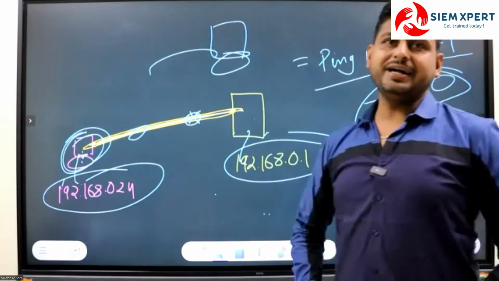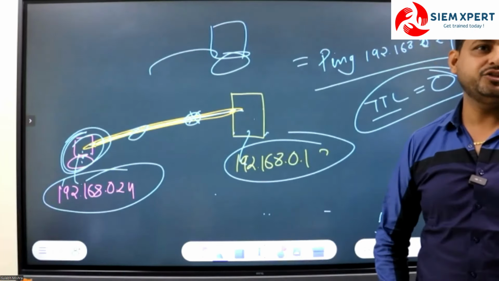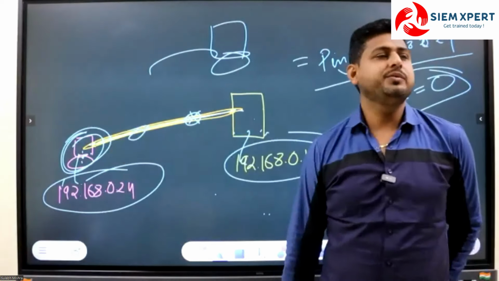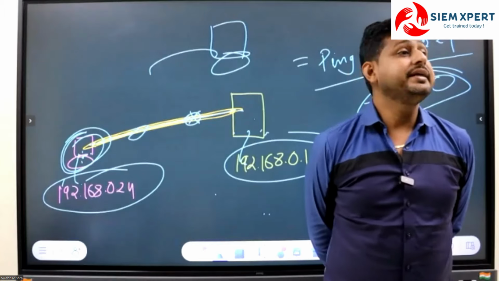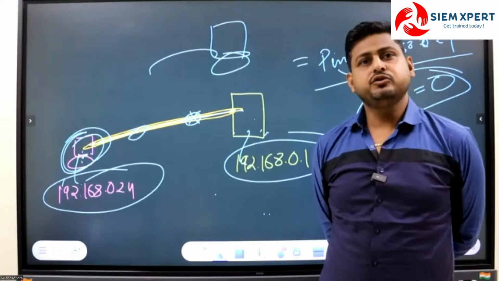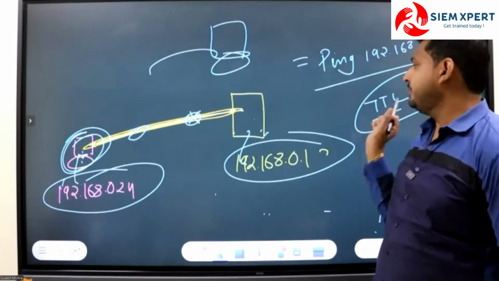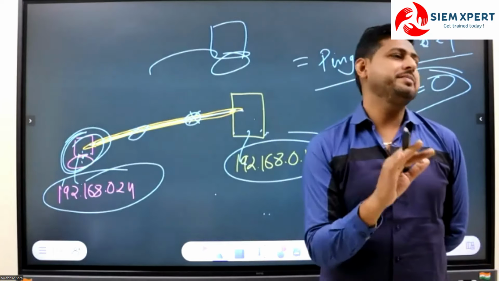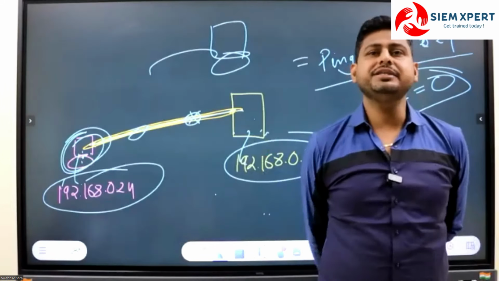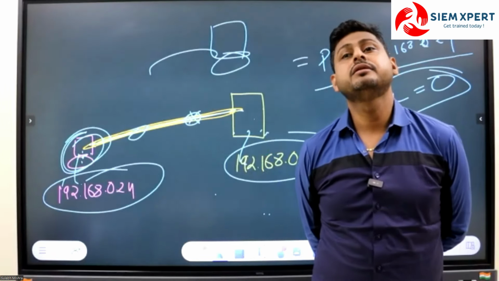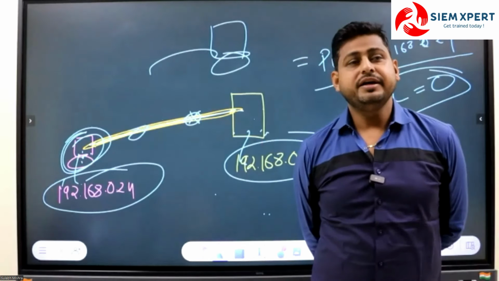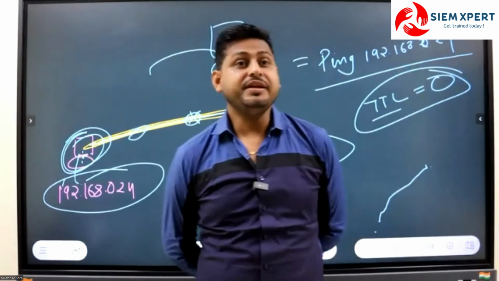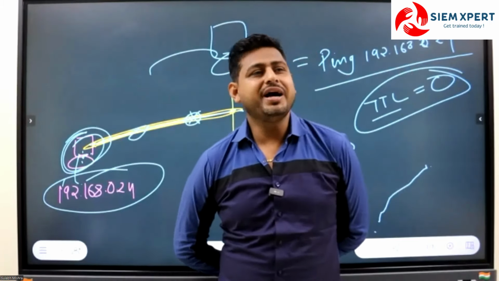So you understand how we check the connectivity? Next step, connectivity should be enabled between the heavy forwarder and the Windows device that we're planning to integrate. If connectivity is not enabled, that means if you ping, it's not pinging, all packets lost, that means connectivity is not enabled. In that case, what will you do? If connectivity is not enabled, what will you do?